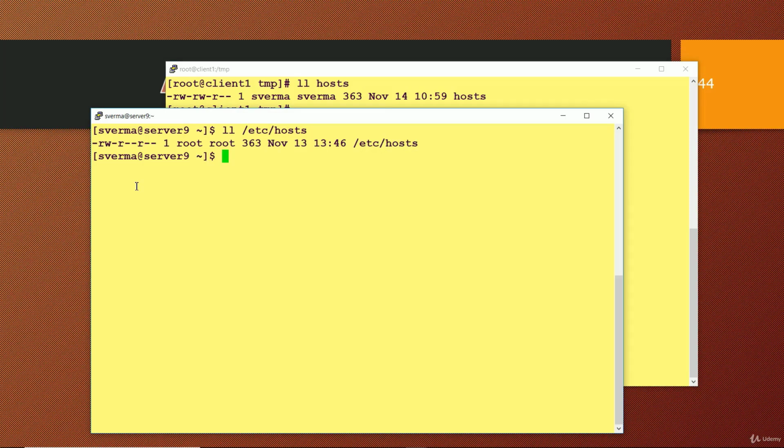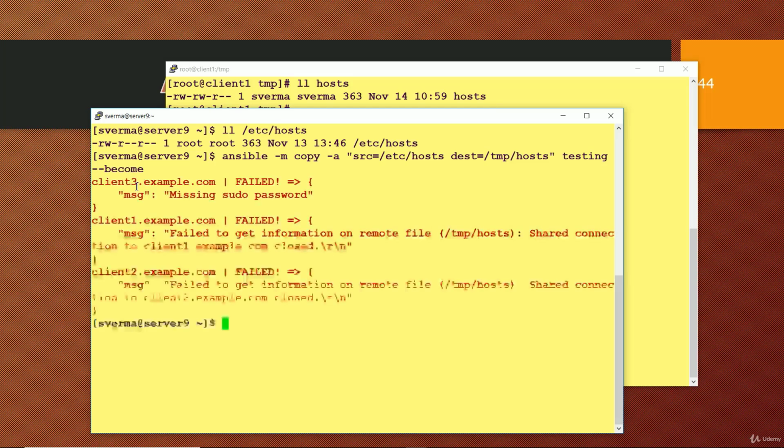We can fire the same command here, and at the end I can give this --become option. It will again run this command on all the servers, and now it is showing a missing root password error. Why am I getting this?